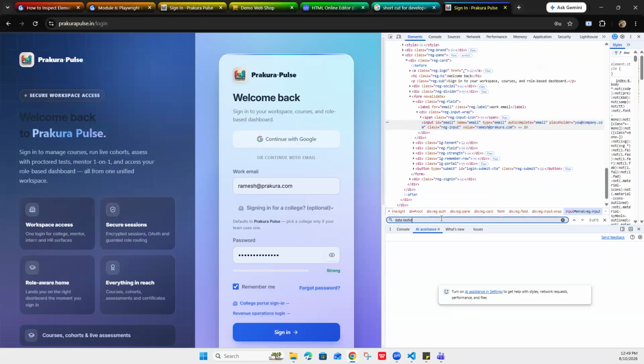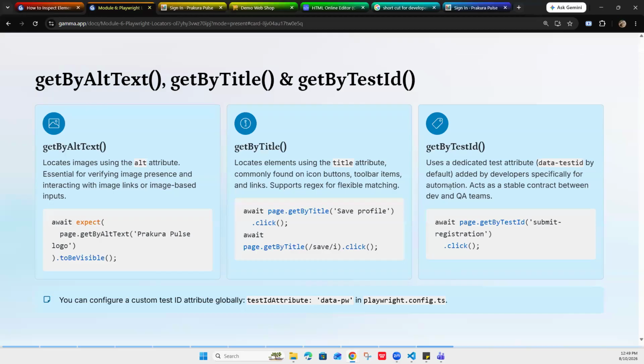We don't have any such things. Only a few applications have data-testid, don't worry about that. If you have a data-testid, you can use get by test ID and give that value. Inside that data-testid you have the value, and you can click on it. By using those attributes, you can handle get by test ID.